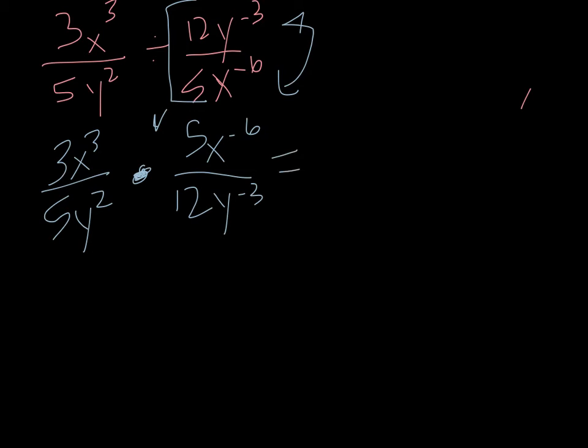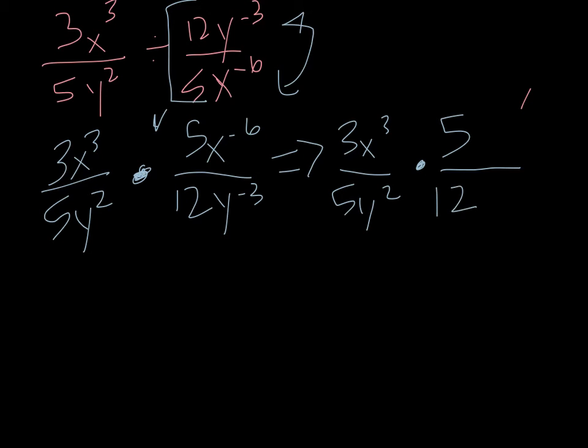Now, I'm going to simplify that again. This first fraction, because there are no negative exponents, does not change. It's still multiplying because I already flipped it. This 5 does not have a negative exponent, so it stays up top. Same thing with this 12, no negative exponent, so it stays on bottom. However, because this x only is negative, I can move that x to the bottom. So that's x to the 6. Remember, when it moves from top to bottom, or bottom to top, it becomes positive.